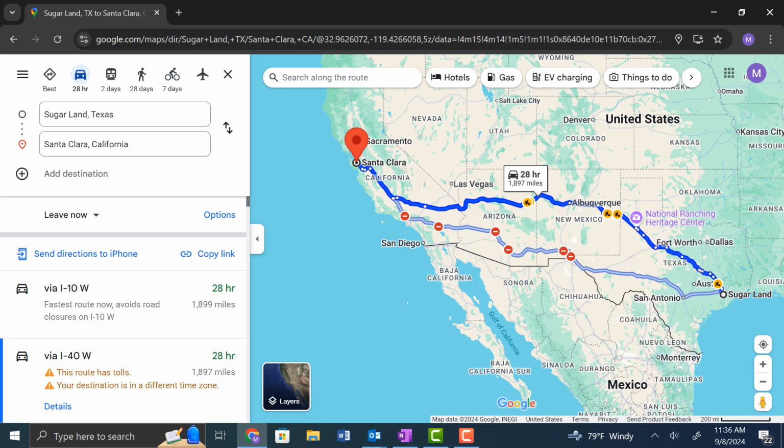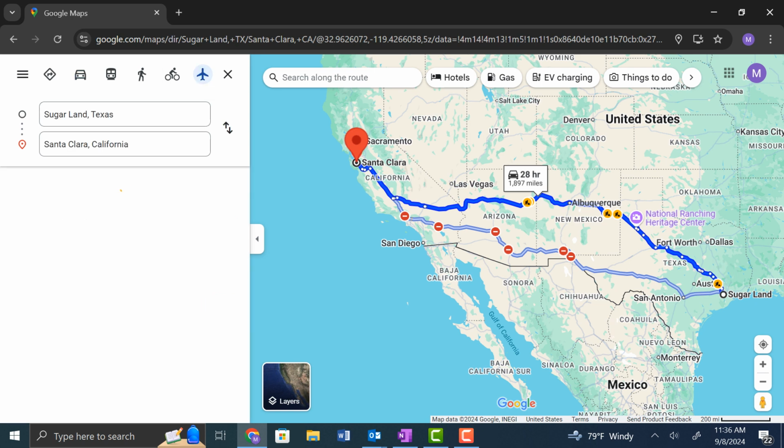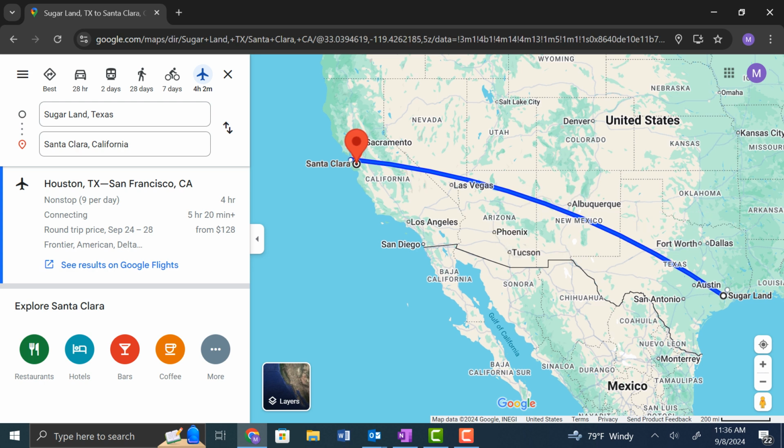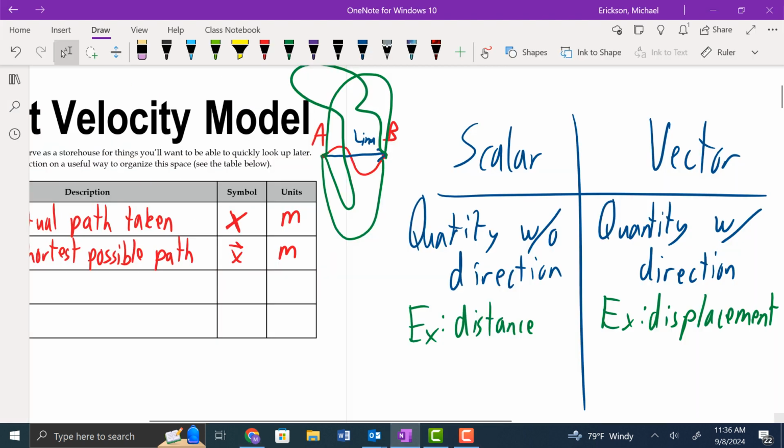So direction is very hard to use in distance because depending on where you are on the path, it's going to change. But I go back to my displacement scenario, and I see it's just a straight line. And it just goes northwest. No matter what part I am on this line, it's northwest. So I go back to my scenario here. Distance has no direction. It's just a number. When we say quantity, it's just a number. Maybe it's just 1899 miles, 1897 miles. A vector is going to be, let's say, 1,500 miles.